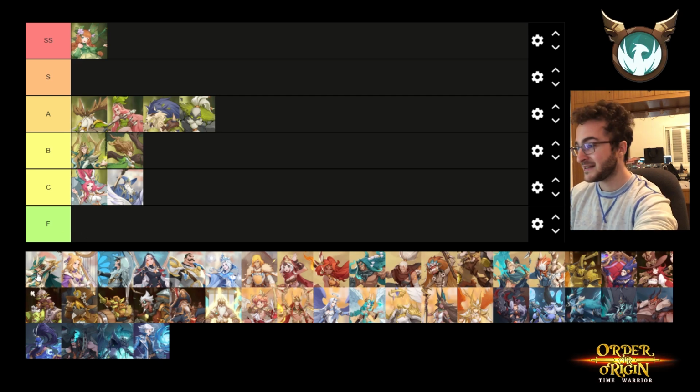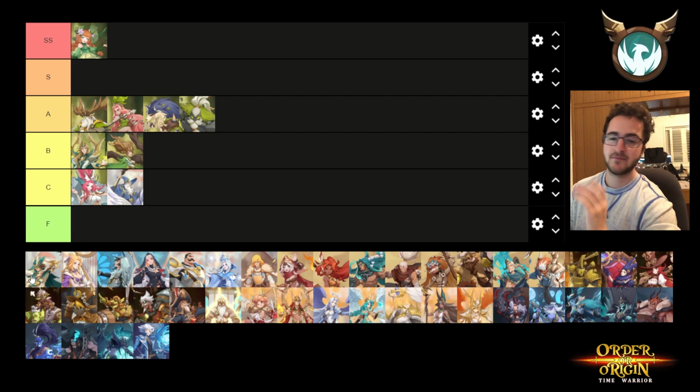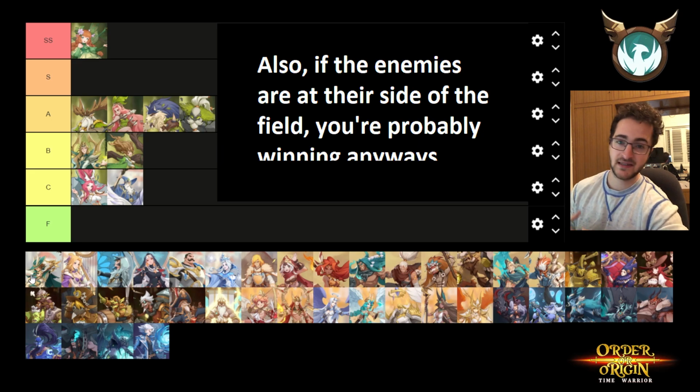Constantine, another pretty sad story. So Constantine, what's said about him? Scaling is just bad. Not much CC. CC is what's strong in the meta right now. And scaling is just not that good.